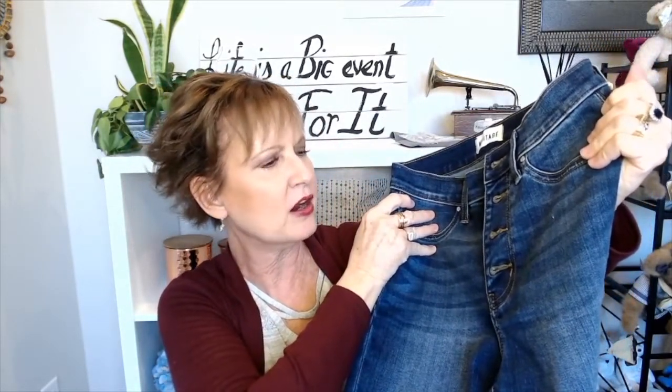Next up is denim, and I need more denim like I need a hole in my head. These are Meritage high-waisted crop skinny in size 27. I'm a 28, so I'm not sure how that's going to work, but they have a button front fly, which I really like. I actually bought some from Cut from the Cloth, so I'm not sure I'll need another pair. They've got a lot of good stretch, pockets in the back, a finished hem, and a little bit of fading. They're nice.